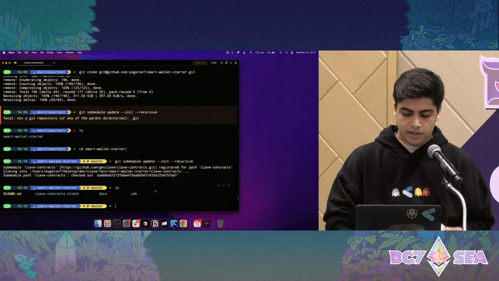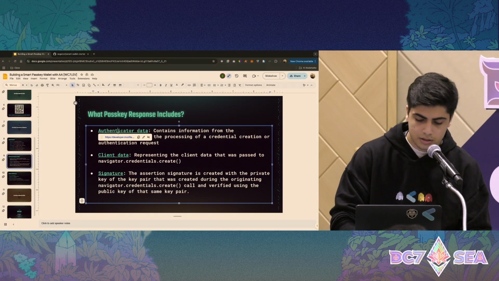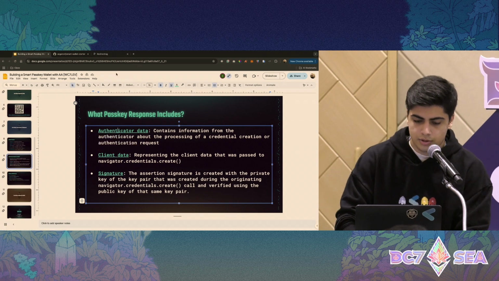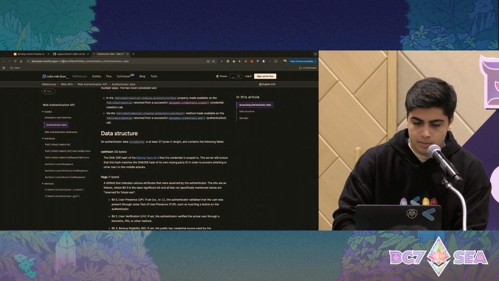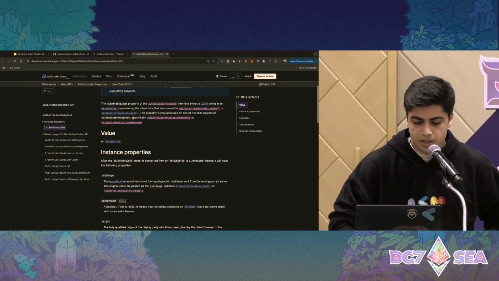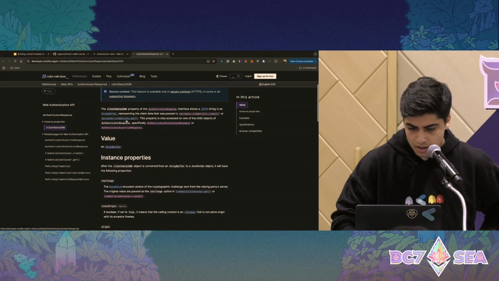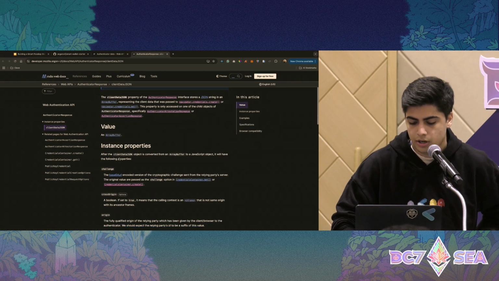If you go back to slides, over here you can also go to the Mozilla docs about the authenticator data and about the client data, so that you can see that the client data JSON includes your challenge itself.